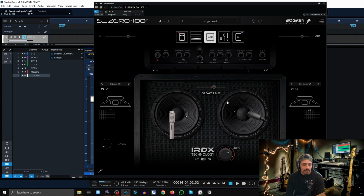This is fantastic. Jens Bogren is definitely onto something with this plugin. I highly recommend it. If you're a beginner, I might maybe go more with Jens' single knob plugins. But if you're more of an advanced guy, or you're doing more mixing stuff like I am, I would definitely consider adding this tool to your toolbox. It's just a slightly different flavor than maybe a 5150 or a Mesa Boogie Triple Rectifier. And it's always good to have choices, but maybe not too many. So maybe just pick up those two, call it a day.